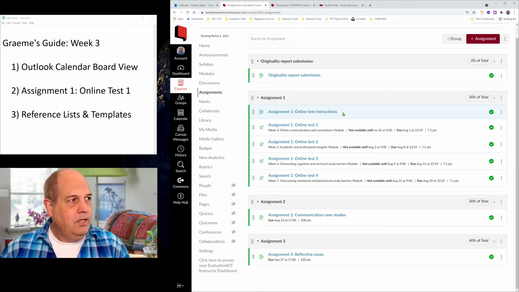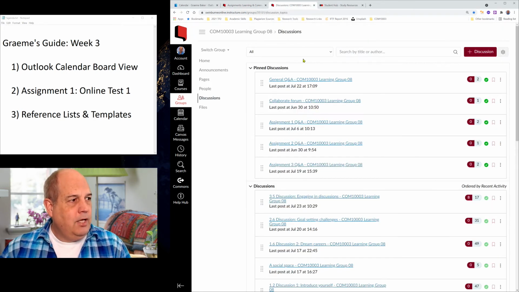If you go to our discussion boards, and this is how the discussion boards look at the moment, I've pinned 5 discussions here to the top, and the remaining discussions appear here. The one that's been posted in last rises to the top. So on this occasion, I've still got 8 posts I need to read here from the assignment 3.5 discussion in group 8. But at the top here, you'll see these other discussions that I pinned. Assignment 1 discussion is here.